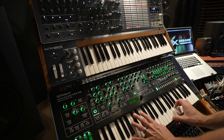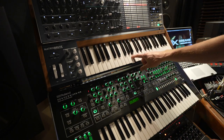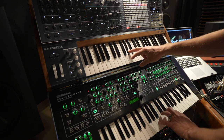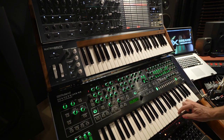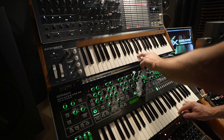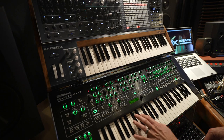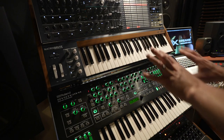Especially for, this is in a different key right now because of a sequence, but. Anyway, so that's those two.